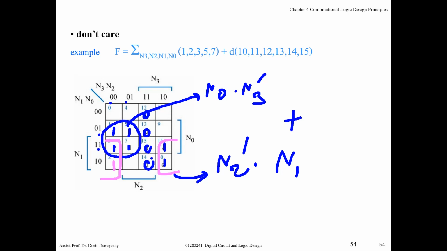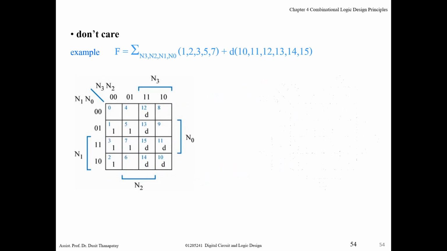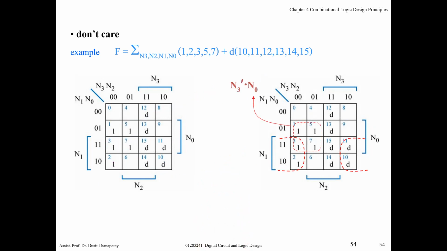Very easy. Namely, the cells that you select in the Kmap, the function will give logic 1 output. The cells that you do not select will give logic 0 output. That's all. So you just select don't care cells together with some logic 1 outputs to reduce the number of variables in a product term. Okay, that's all. Very easy.